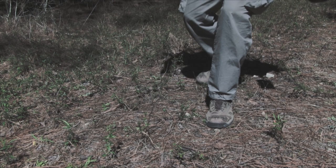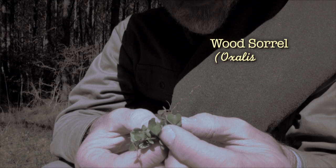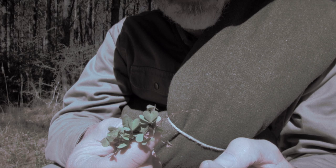Here's something tasty. This is wood sorrel. It's similar to clover, but each leaflet is heart-shaped. It really is yummy — it has a tangy flavor. I like to add it to soup or salad. So depending on what I find today, I'll either have a soup or salad tonight.